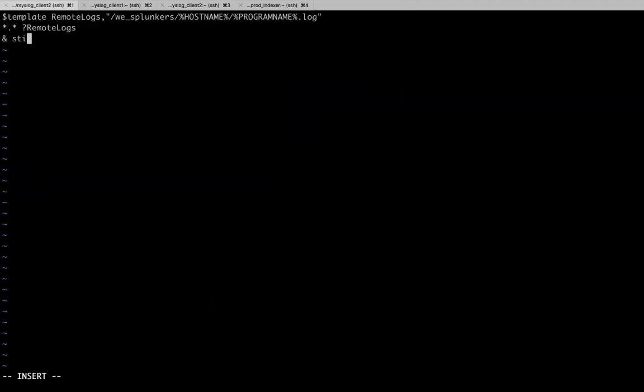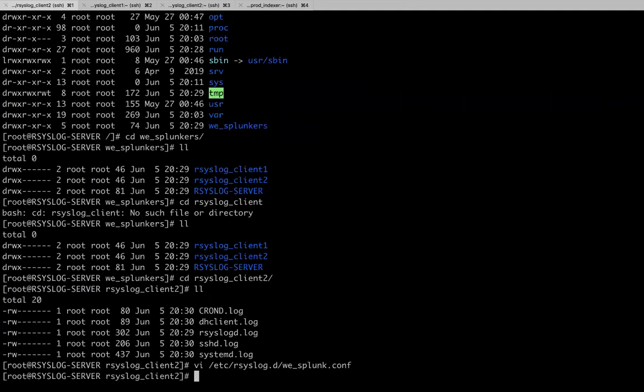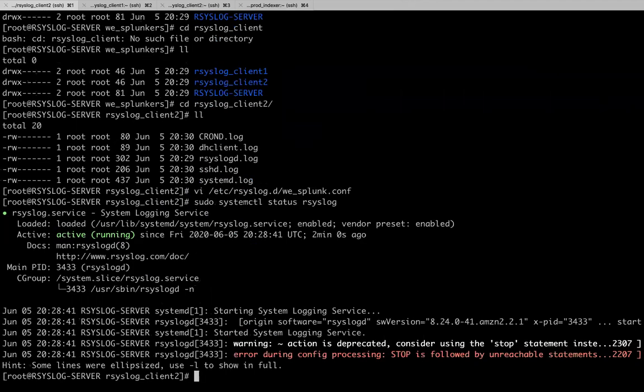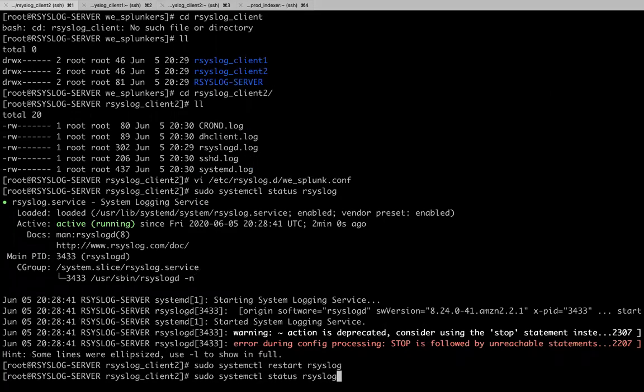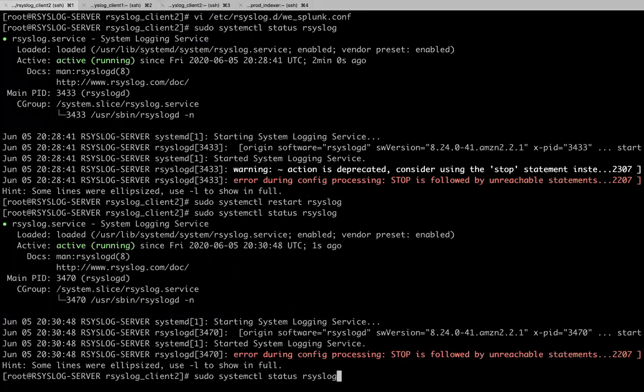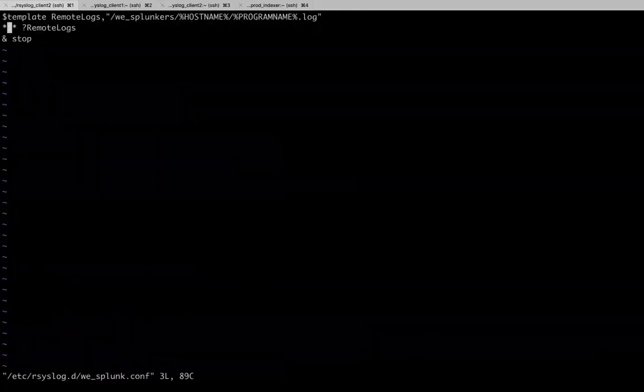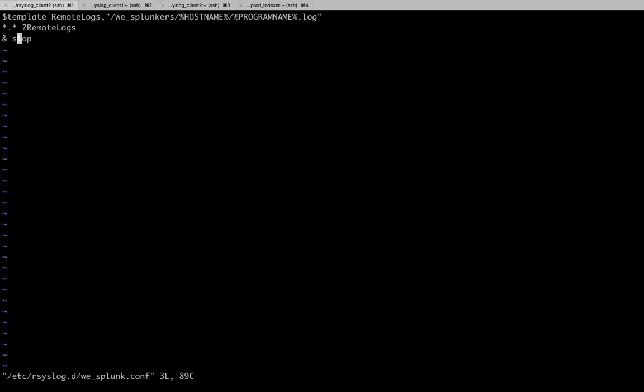Let's do stop. And then. Bro, I know what's happening. Go to that file, the rule set. Go to that vi splunk.conf file, bro. Yeah, come down. There is no space after the stop. Can you come down to the next line? Which one? Yeah, there's no space after the stop though, bro. Okay. Got you. Yeah.